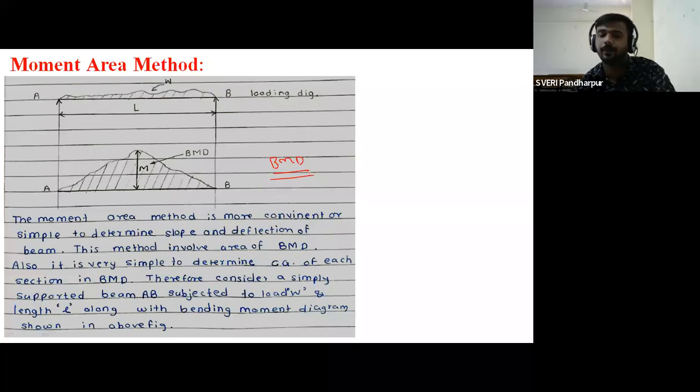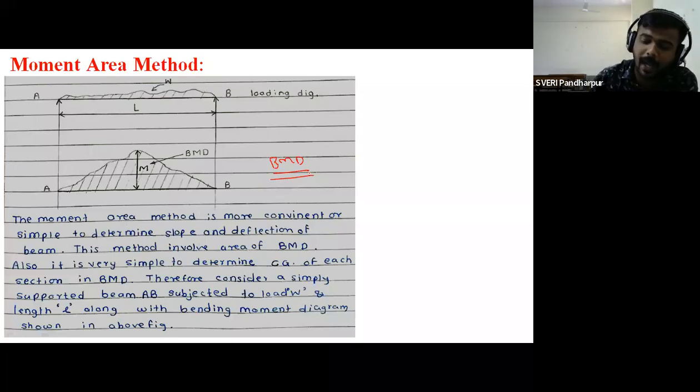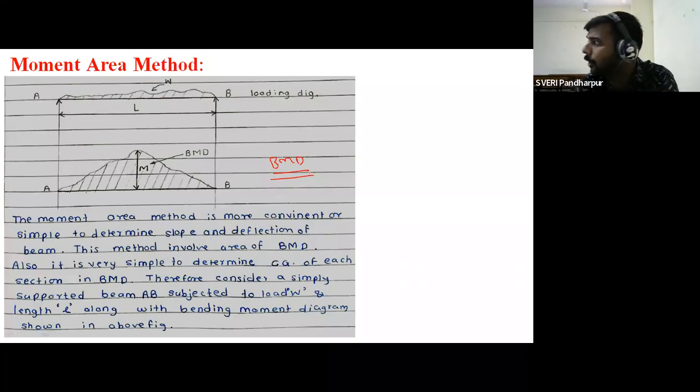Okay, now, so what is meant by the moment area method and how it is useful to derive the formulas of the slope and deflection, that we have to understand. Now, before moving to this, why this method is called the moment area method, so that we have to understand. The name itself suggests that whatever the area you will get under the bending moment diagram, that area of BMD is useful to define the formulas of the slope and deflection. So that's why this method is called the moment area method.